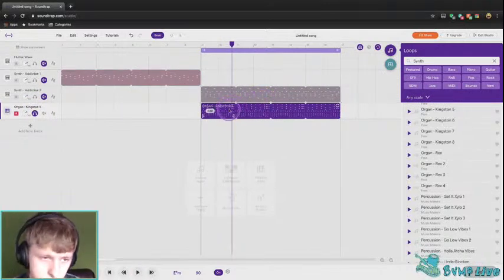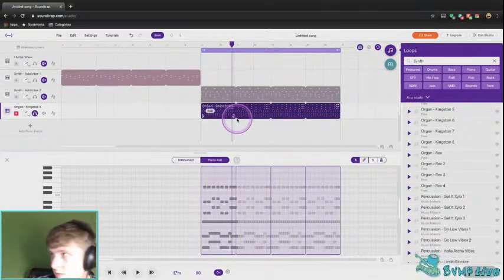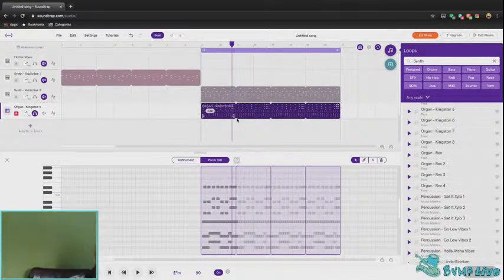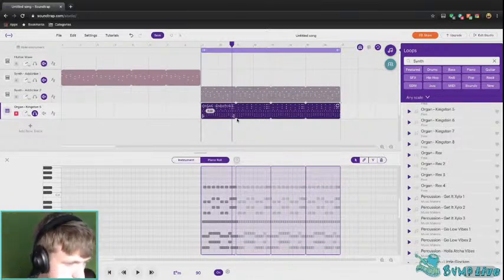I might edit the notes, so I'm going to go in edit notes. Let me get myself a little more room. One second, I have to clear a bit more space on my desk. Let's see here. There we go. Just need a little bit more room for my keyboard.